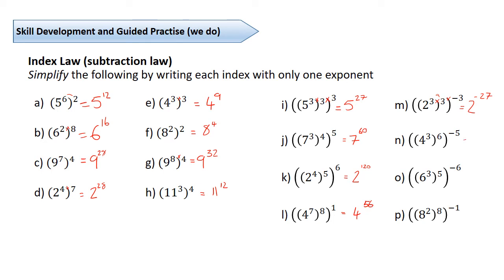Tidy up these ones as well, so we just have a little negative in there. 4 to the power of minus 90, 6 to the power of, ooh, that's fun, negative 90 again, I should have seen that, and then 8 to the power of negative 16. Okay, so as I said, the tricky part is always being on the lookout for what rule applies.